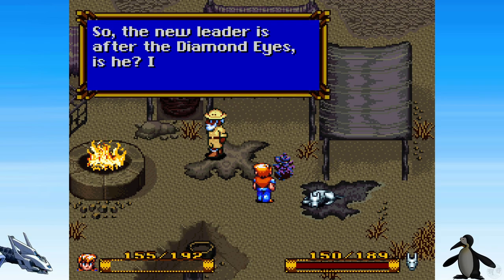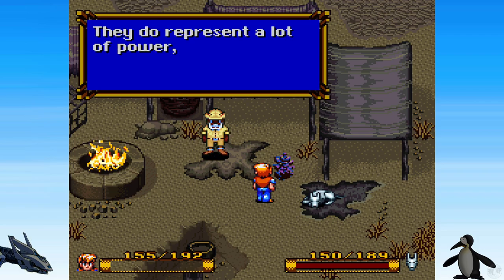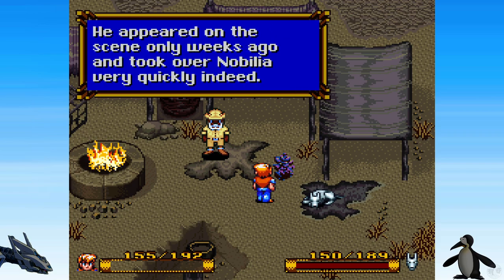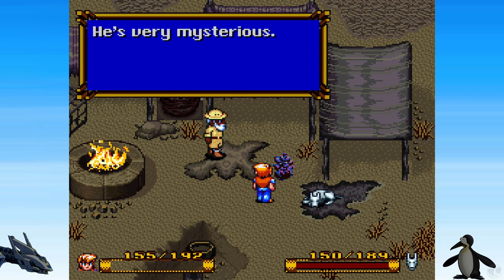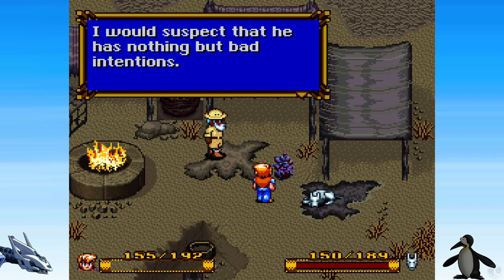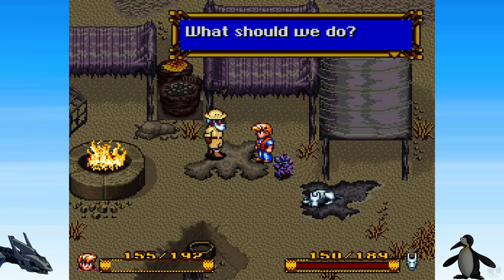So, the new leader's at the diamond house, is he? I thought it would be. They do represent a whole lot of power, and this fella's hungry for power. He appeared on the scene only weeks ago and took over Nobilia pretty dang quick. He's very mysterious. None of my contacts have even seen his face. I would suspect that he has nothing but bad intentions. What should we do?